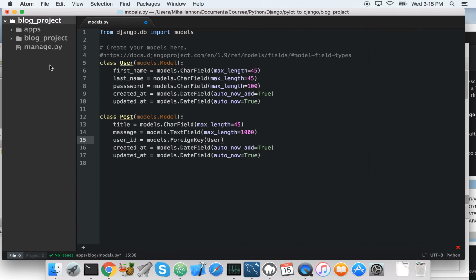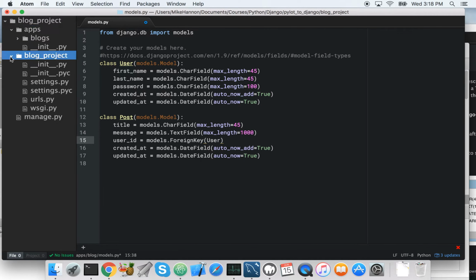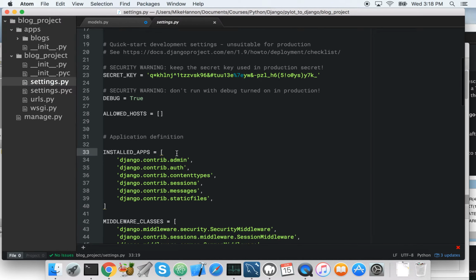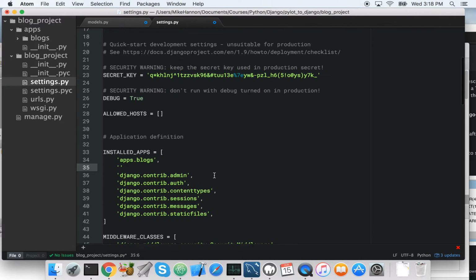So in the extensions, as I mentioned before, I already pip installed Django Extensions, and I need to be able to use that later. So in settings.py, we're going to do the usual thing, which is add apps.blogs, but we're also going to use the Django extensions. Let's just take a quick look at that on GitHub.